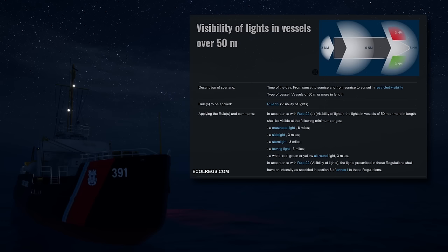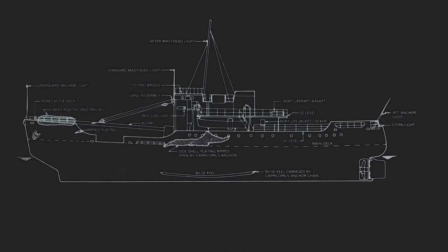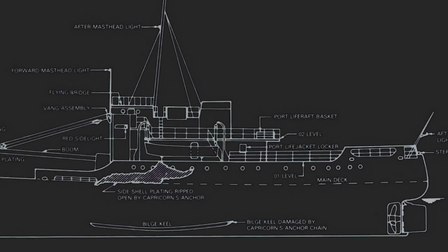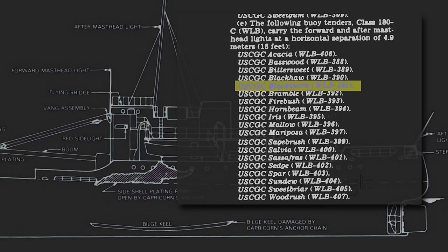The NTSB also drove home that Blackthorn's fore and aft masthead lights were a factor, which can create the illusion of a smaller vessel. By definition from the COLREGS as of 1972, Rule 23 requires that the horizontal distance between the forward and after masthead lights be not less than one-half the length of the vessel. When a vessel is viewed from a distance, those trained can quickly ascertain its approximate size based on masthead light separation. However, this practice was found to be common on Coast Guard cutters of similar size because they were given an exemption — 'because of special construction.' Blackthorn's lights were only separated by about 16 feet. The Blackthorn's unused life rafts were also tested and examined by investigators.